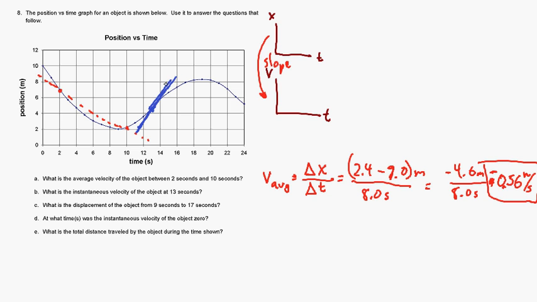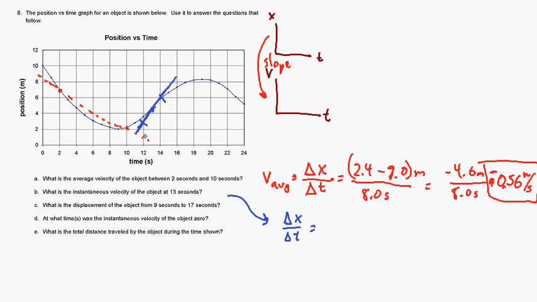Like I said, if you get a problem like this on a test, don't draw it that badly, but just try to get in any reasonable-looking line you can and take the slope of it. In this case, that point there is probably about 12 and 3, so we take delta x over delta t, and I'm going to go from 12 up to, we'll call it, 14.